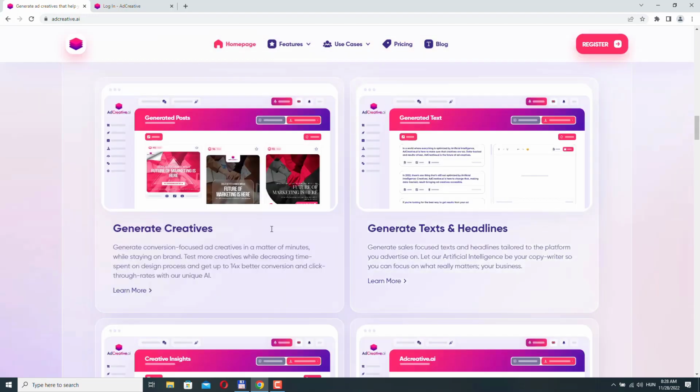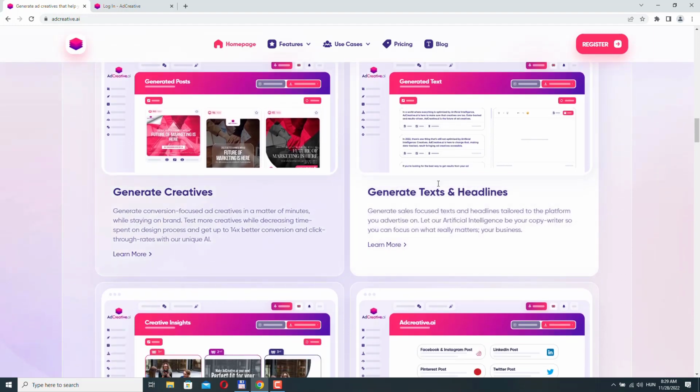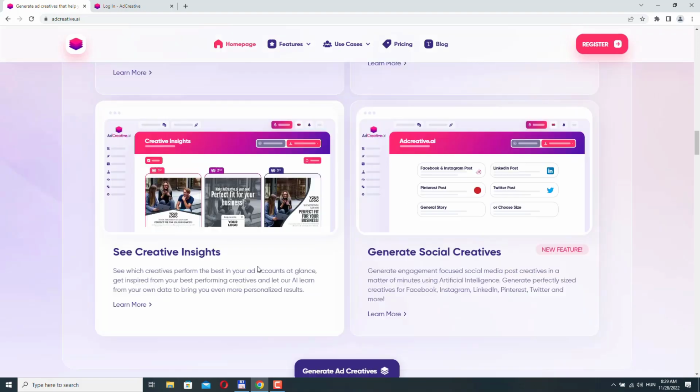So here you can see you can create ad creatives, you can generate ad texts and headlines. You will have some really nice, straightforward statistics about your creatives and how they perform.